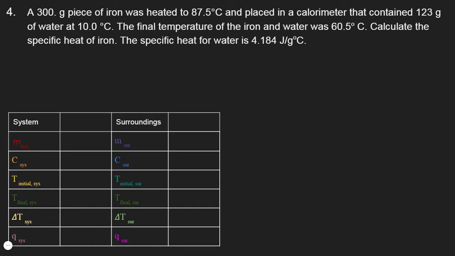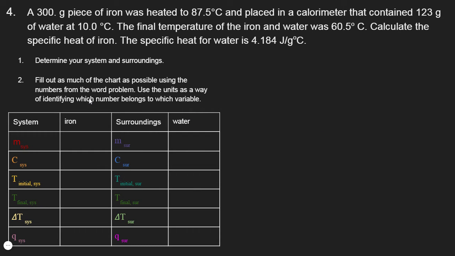Woof. This is a lot of information. So it's really important that we are color coding and marking up what all of our values are so that we don't mix up anything. The first thing that we need to do is determine our system and our surroundings. Just for simplicity's sake, I always like to make water my surroundings and iron, or the object, my system. You can flip-flop it if you like, but I think it makes a little more sense to see that the water is surrounding the iron, therefore iron the system, water the surroundings.